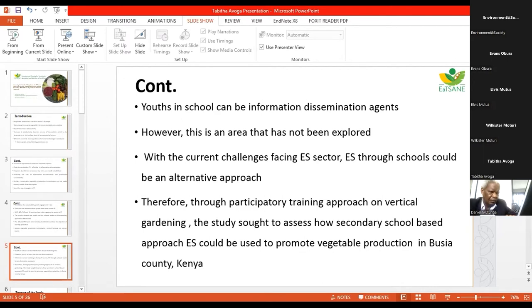He's asking, Tabitha, what do you mean by the method depends on brokerage? What do I mean by the method depends on brokerage? You must have talked about that. Knowledge brokerage. Okay. Knowledge brokerage is simplifying a technology into ways that can be easily understood. So in this approach, knowledge brokerage should be participatory to ensure that students really understand what you are doing.